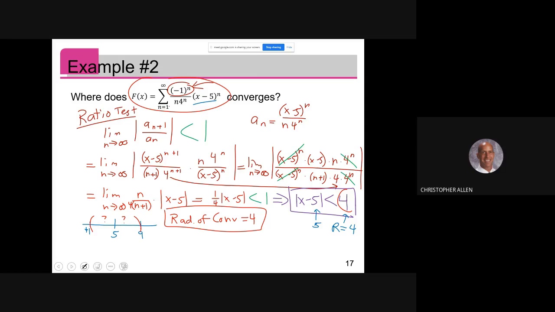It's because of this. We already knew that it was centered at 5, so that's not very interesting. And in fact, let me just say x is equal to 5. That's the center. Now, we've done a lot of work here. Guess what the unfortunate thing is? We are not done. Guess what we have to do now? We have to test the endpoints.